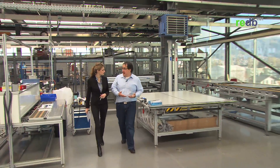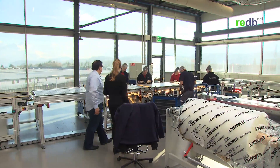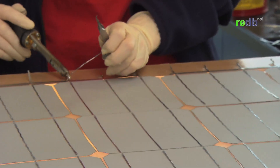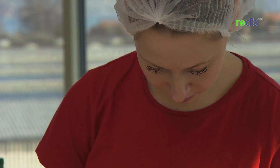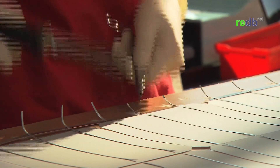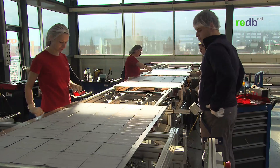The next step is called interconnection, where we connect the strings of cells together that we've placed on top of the module. We have several strings on top of each module, and we connect one string to another string. This way, when energy is produced by the cell it flows in a pattern. They take a larger ribbon and connect all the strings together — you can see the soldering from the small ribbon to the large ribbon. One panel like this could power a small motor or a water pump — definitely enough to pump water in Africa or Saudi Arabia if you have a deep enough well, but not enough to power a home.